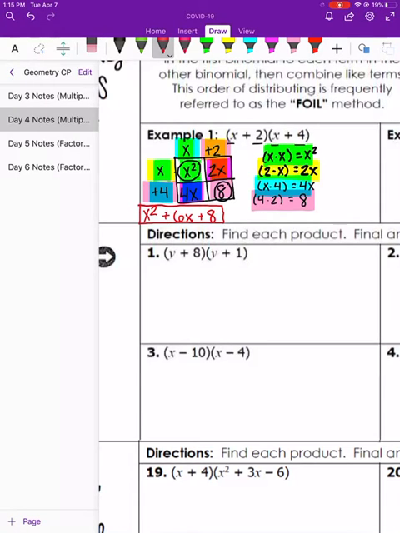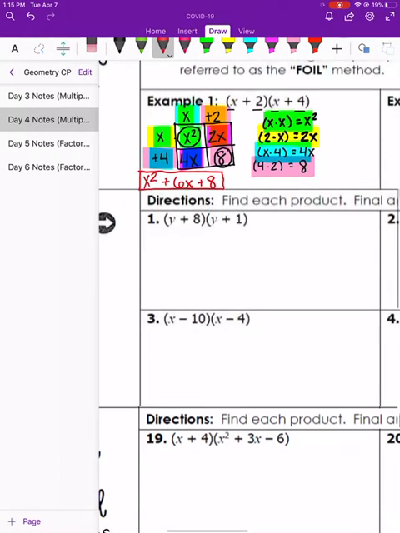I'm just going to go down this column and then I'll move over to the second column. So the next one, again, 4 terms. So I'm going to draw my box with 4. So I have y plus 8 up top, y plus 1 on the side. It does not matter where you guys honestly put those. You could put y plus 1 on the top and y plus 8 on the side. It's just how I wrote it.